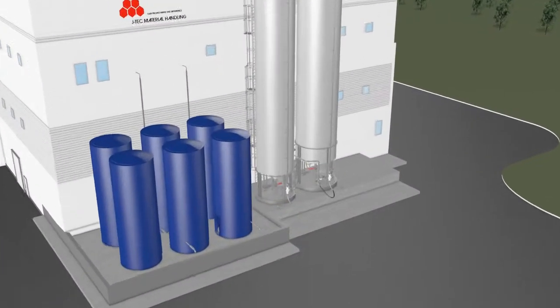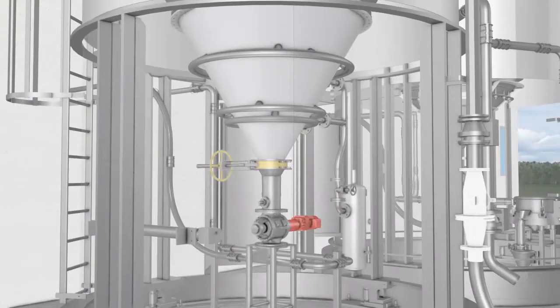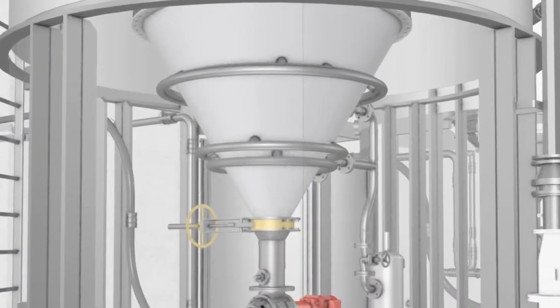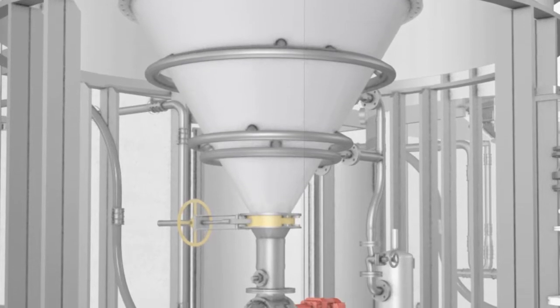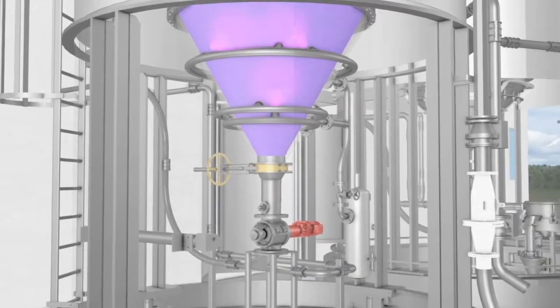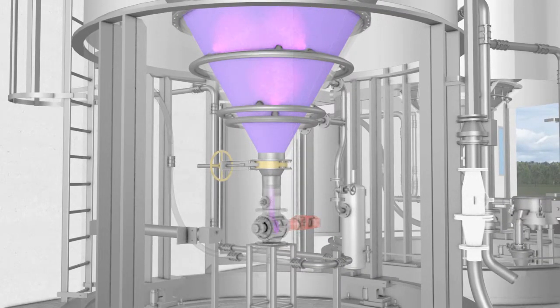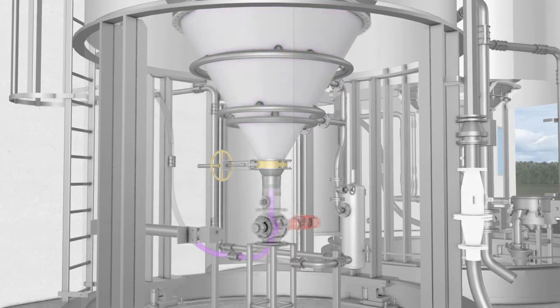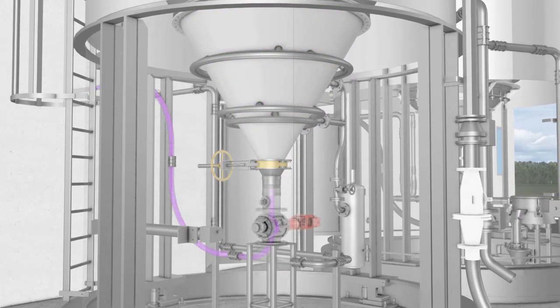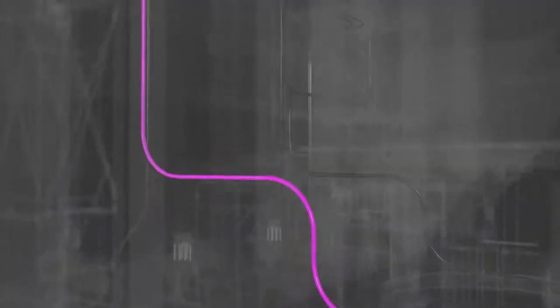Besides collecting the sugar, starches and other ingredients are simultaneously dosed and transported towards the mixing platforms. The extraction of the starch out of the silos is facilitated by fluidization. The aerated starch smoothly flows out of the silo and is dosed by a rotary valve that gently feeds a pneumatic conveying line.